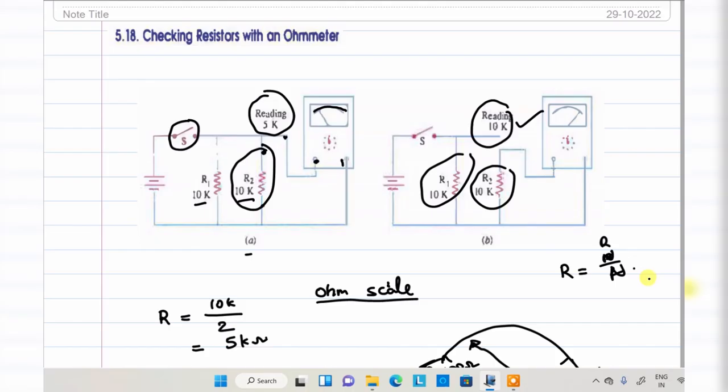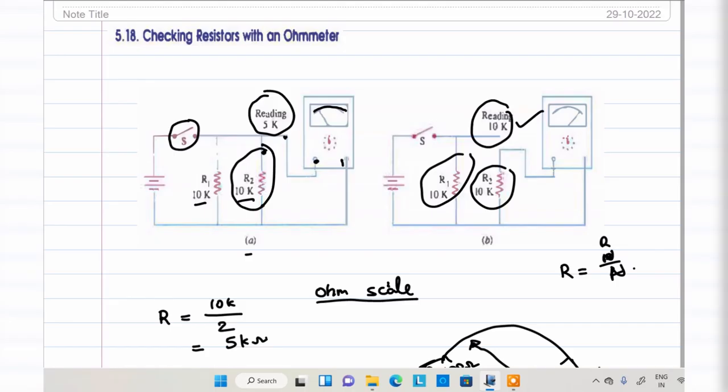Maybe you recall in your EDC experiments, you measure the resistance value before placing it on the PCB. We measure the resistance value outside and then connect it to the circuit. Otherwise we will get wrong values. Maybe equivalent values, as both are in parallel. Equivalent is 5k. Whenever you connect it separately, it is 10k. Okay, got my point, everyone?